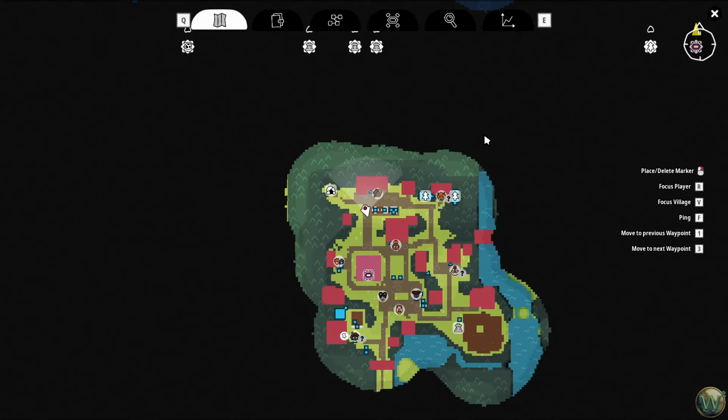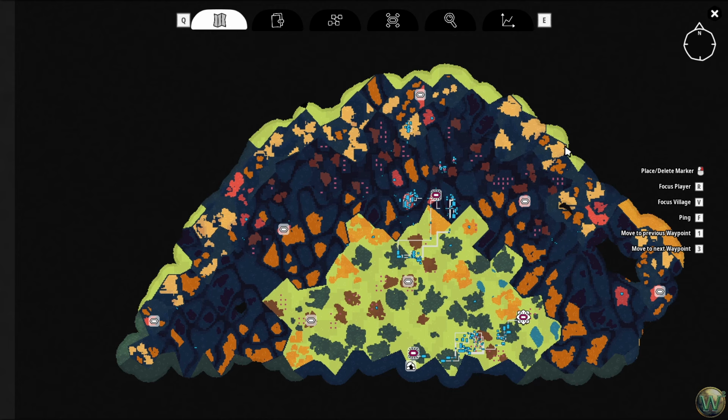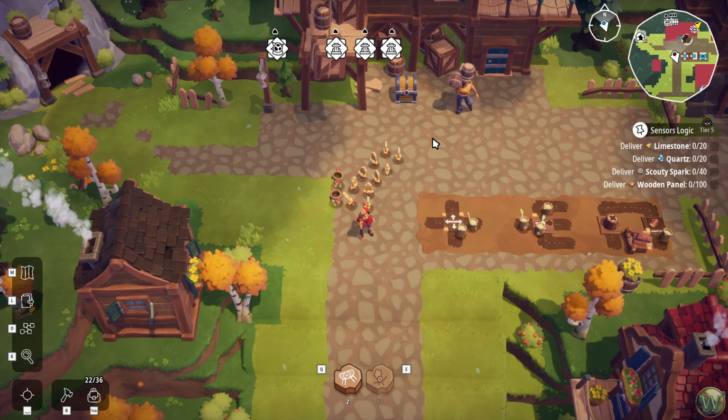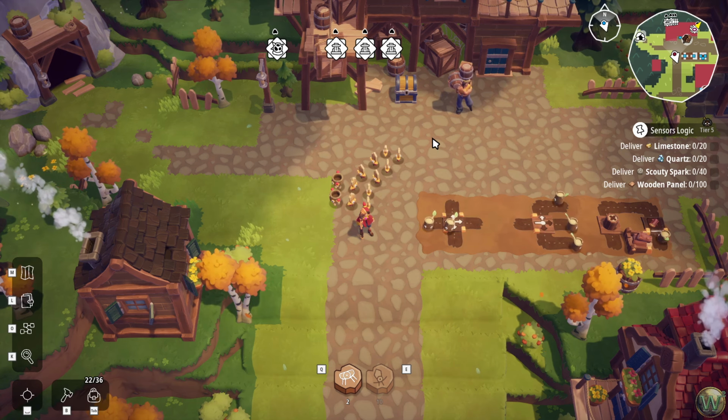Actually, we should do some exploration. We should work our way out here past the mountains into what's showing still as a green area, but it should be some of the new biome areas. We should take a look at those and then figure out how we want to go about rebuilding everything and experiencing all the new stuff at the same time.